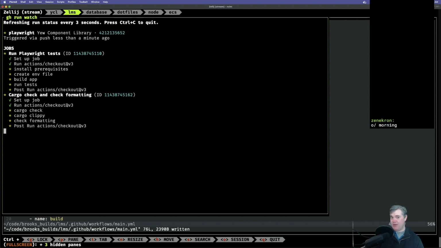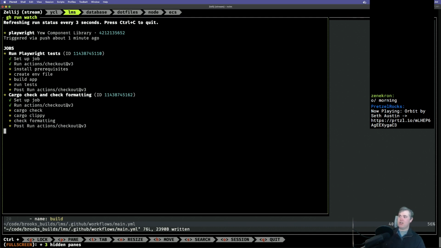So this is running in parallel. It's basically spinning up the equivalent of two Docker images. I don't exactly know what they're using behind the scenes. It's probably something similar to Docker. It might be Kubernetes. It doesn't really matter from our point of view. It's some virtualized system for us.